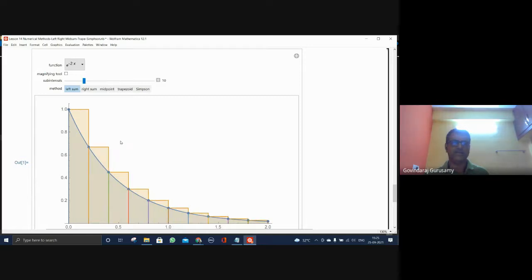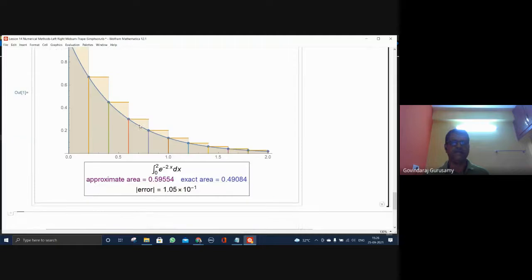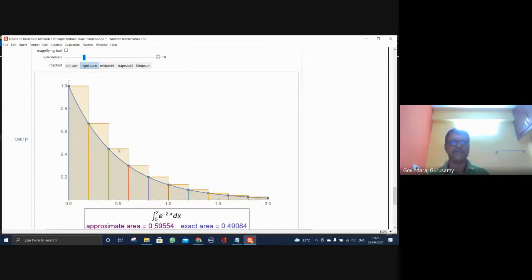Come back to 4 points again. So we'll take 4 or 5. Okay, 10 is here. If I do the right sum, you can make a comparison of the right sum to the left sum and see what's happening. So it will now become a right sum. This is the left sum; it takes a little bit of time because so many things have been put together. Computationally, it takes little time. From left, we are coming to the right sum. See the difference?